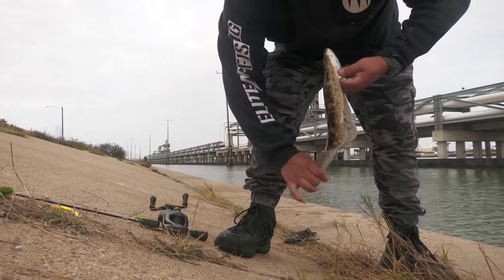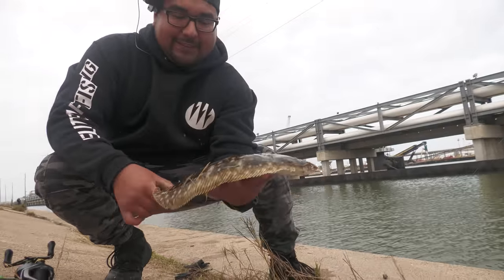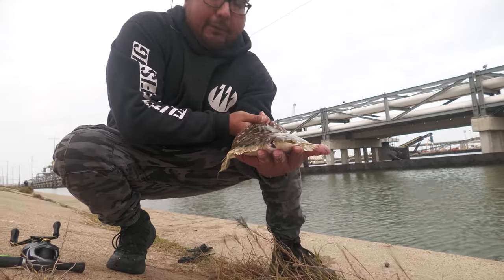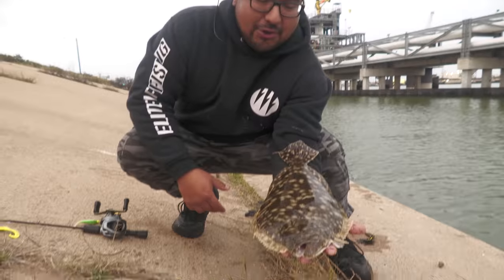Man, check it out, y'all. This is a fat flounder. This one's at least 20 inches. Look at this. This thing is thick. Maybe like 21, 22 inches. Look at that. It goes all up to my bicep. More actually, almost up to my arm. Check it out. Huge flounder right here.